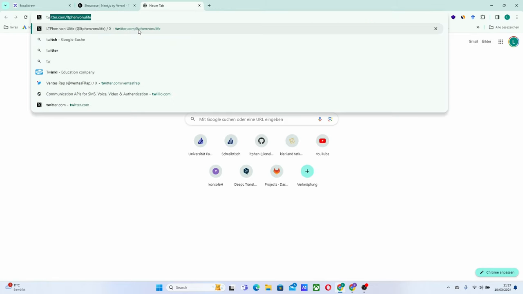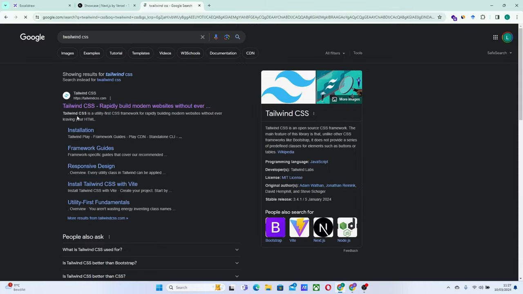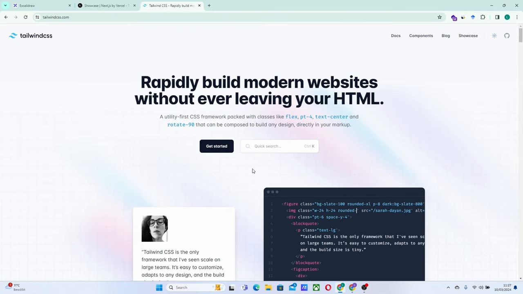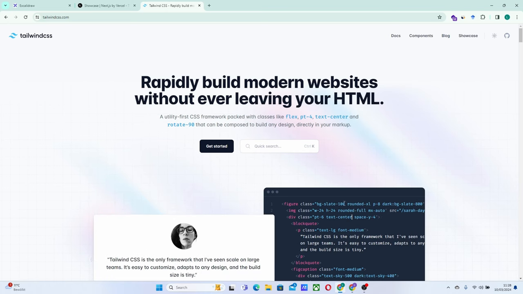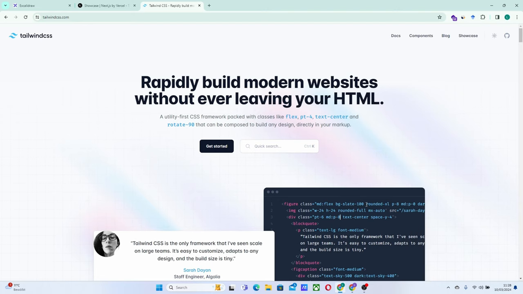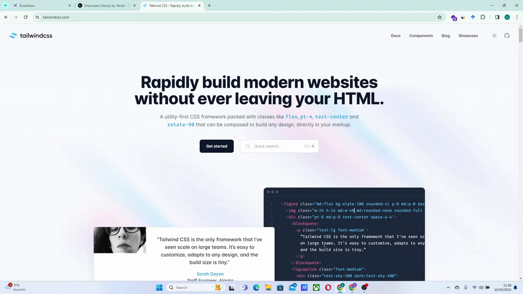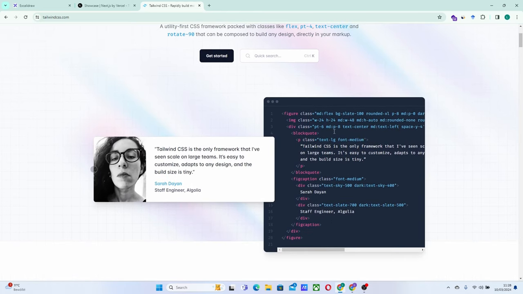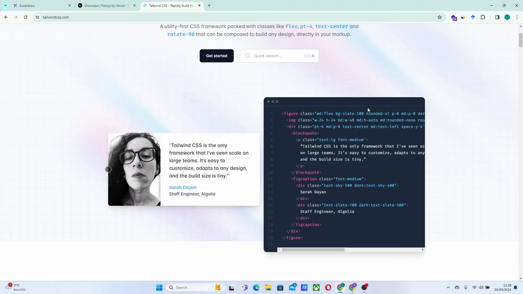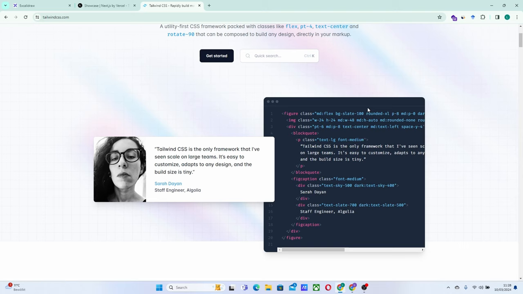And then for the styling, we'll be using Tailwind CSS. For those who are familiar with CSS, most of the time you have to write the CSS yourself, or maybe use some component-oriented library like Bootstrap or others. But Tailwind is utility-based, which means you are writing the CSS directly into the HTML without having to go into the CSS file and write the class yourself. So if you want a background with this color, just add this. If you want a circular image, you just have rounded-full on the image. If you want it to be centered, you have text-center and so forth. And if you want it to be responsive, you can also do it directly in the HTML without having to write custom breakpoints in your CSS code. So that makes it pretty easy, I think, to build front-end applications.